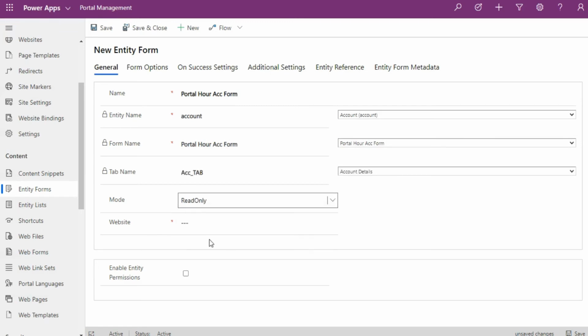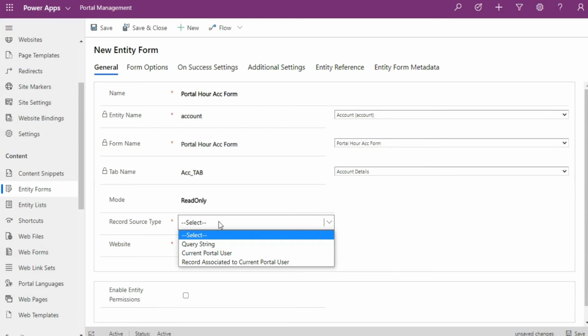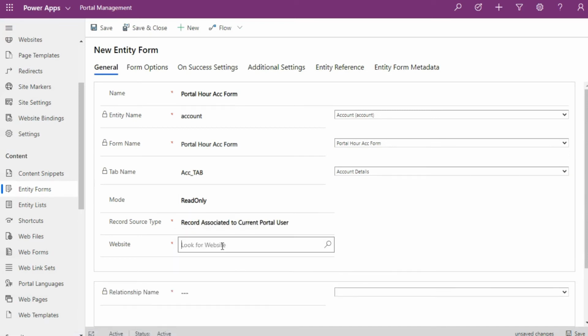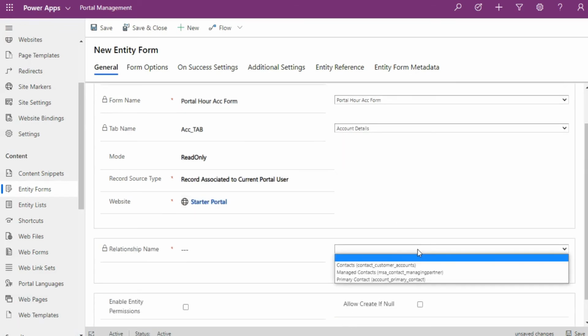So we will only let the user view it, and it is associated to the current user, so that's the relationship name.